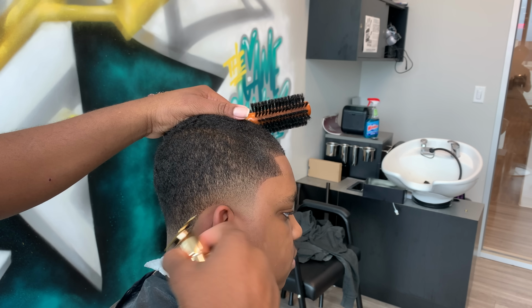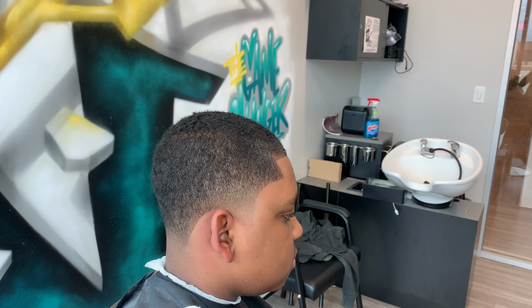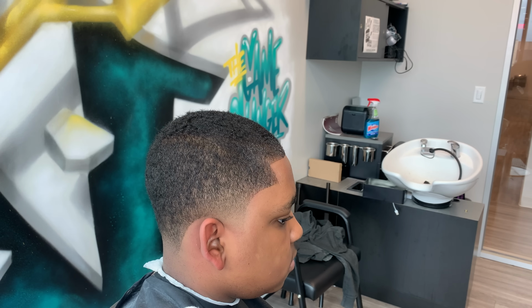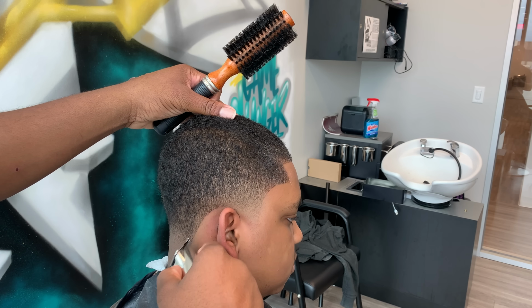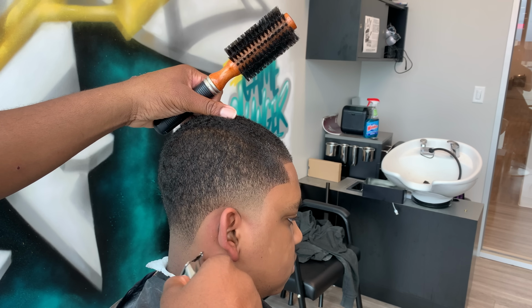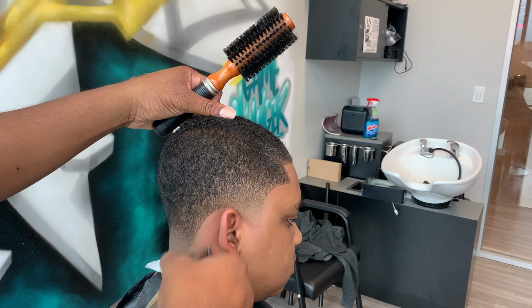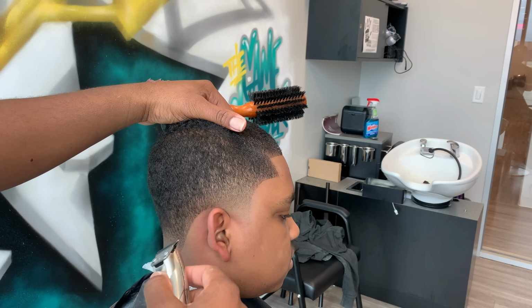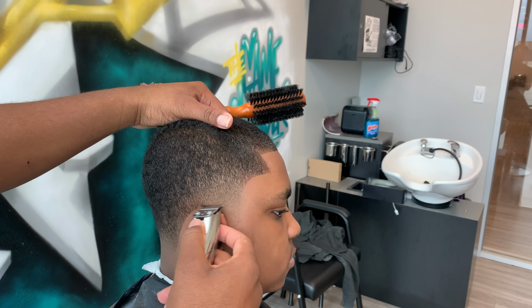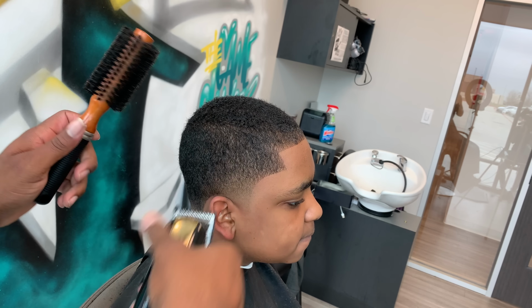Another thing I noticed for me is that when I apply less pressure with the edgers, I get a better cut and it's less irritating to the skin. As you can see here, I actually switched to the Slimline Pros because those Gold FX edgers are really strong. And if the client has sensitive skin, it's not best to use them. His skin is good. I just didn't want to take the chance. He's younger, got the baby face, baby skin.